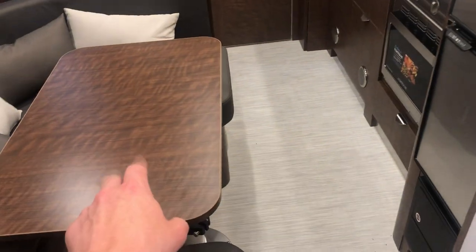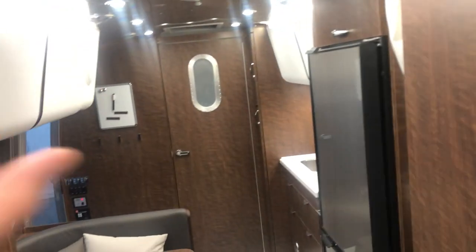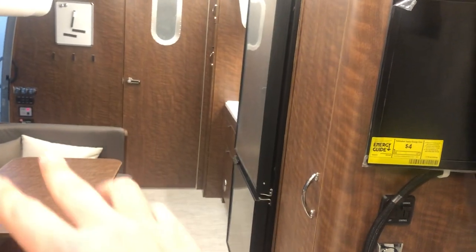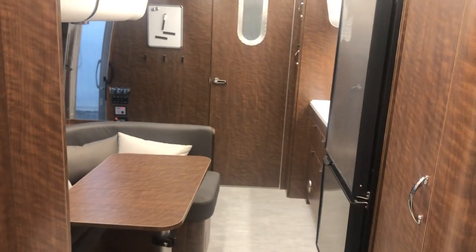Over here is going to be a wardrobe closet. What's in here right now is an extra cushion — if you ever decided you wanted to make the dinette into your bed, that's the cushion you'd put over the table. You do have your privacy curtain here, so once you get to the bedroom you can block off that whole area to separate whoever's sleeping back here from whoever's sleeping in this area. Over here you have another little storage area with a place where you can hang your clothes. This is a box full of goodies that Airstream provides when you buy a travel trailer from them. You have a smoke detector up here and also one back in the bedroom. Over here you do have your LG TV — it comes on an arm so you can tilt it out. If you're sitting at the table, you can watch TV, then turn it back and you can still see it from over here. Light switch here with a dimmer and a couple more light switches.